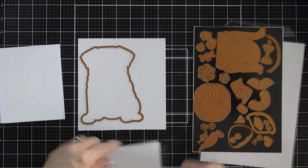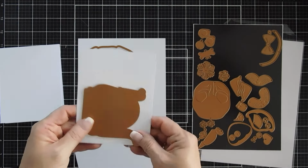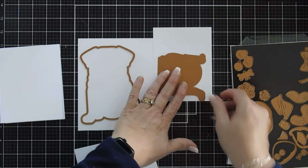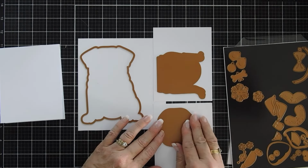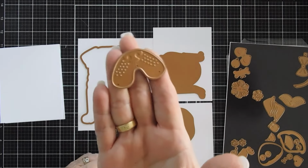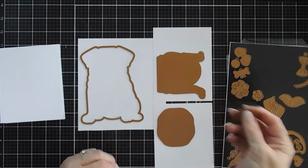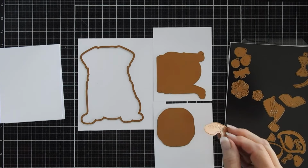Okay, we have, it's layering, which I just think is adorable. So I'm bringing in another piece of cardstock. We'll die cut out the body here and the face. And there's different styles of pugs, but I like the droopy cheeks of this one. So I'm going to die cut this out with some pale gray cardstock.